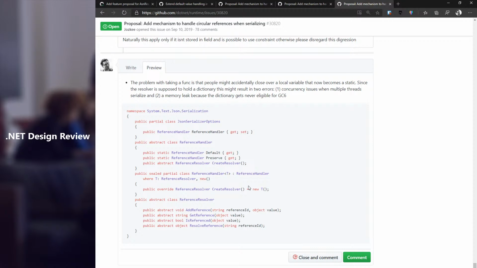I mean, that would, I think, imply 2 passes. It would. Yes, it's a one pass, and you could not defer it because you need to write $id when you see the object, and then when you're going to reference it, you need to write $ref, and you need to have the same ID that you wrote before.